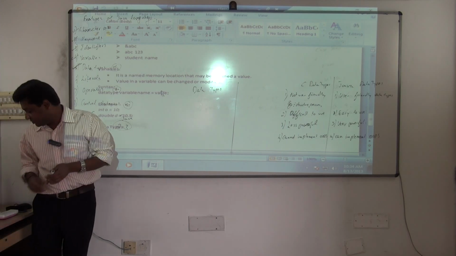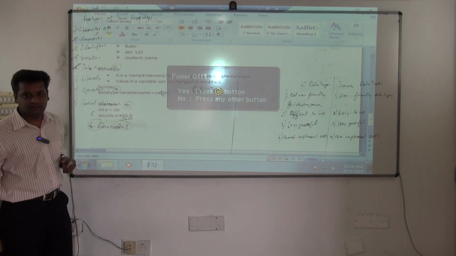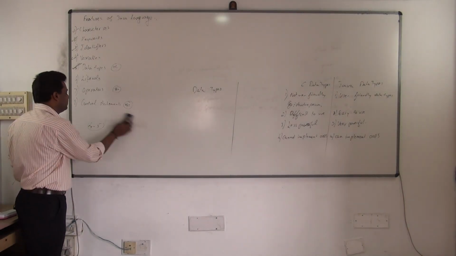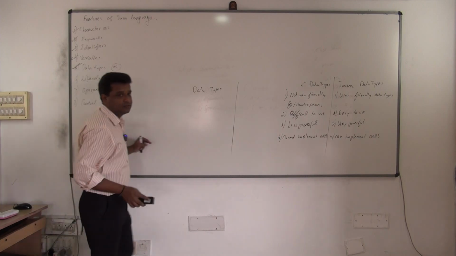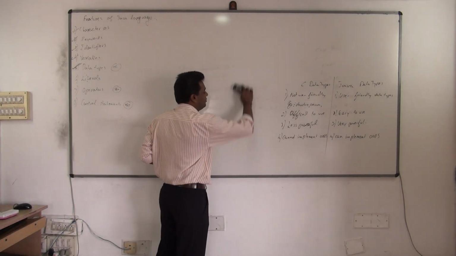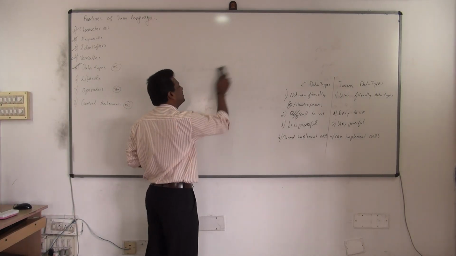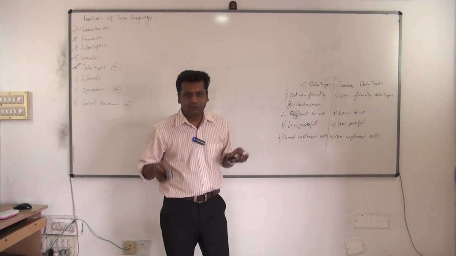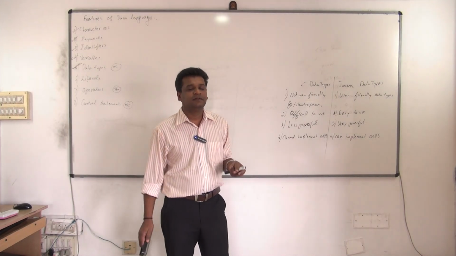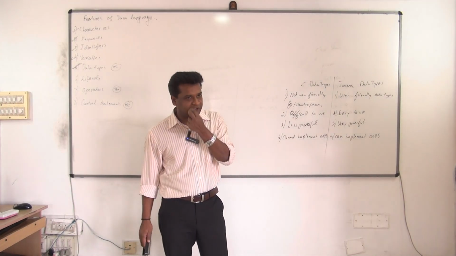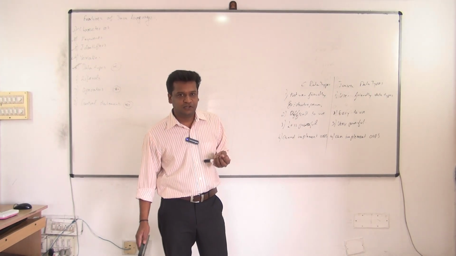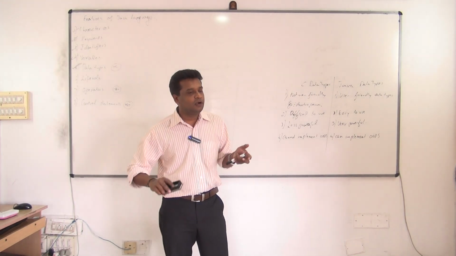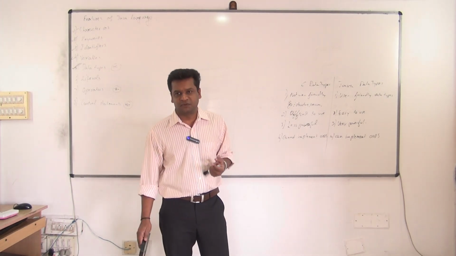Okay, the first question is, why do you use a data type? What is a data type? Why do you use a data type? Last class I gave you some info about all this. Understood? Data types are not only used for declaring variables. You can say that's one of the reasons. A data type is used for declaring a variable, agreed. But why are you declaring a variable and a data type? To store value. That's the prime reason data types have been given to you. A data type is primarily given for storing values.